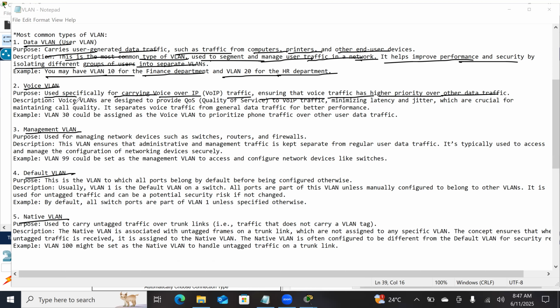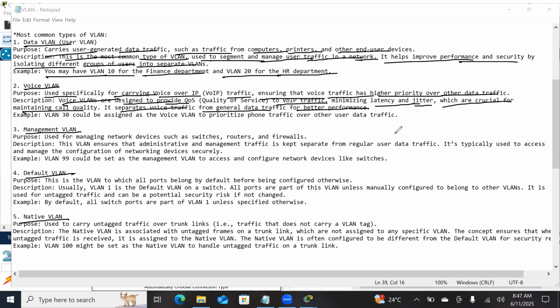So what is the description? Voice VLANs are designed to provide quality of service to VoIP traffic, minimizing latency and jitter, which is crucial for maintaining call quality, and it separates voice traffic from general traffic for better performance.